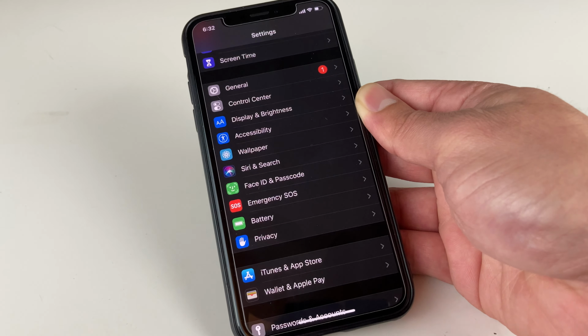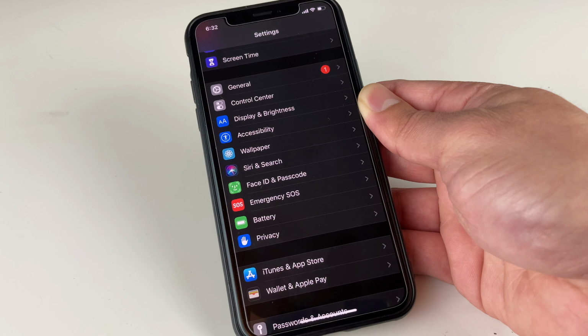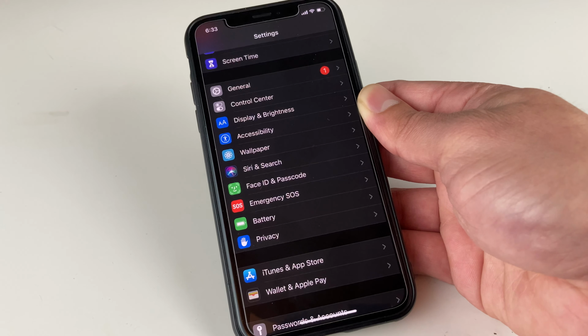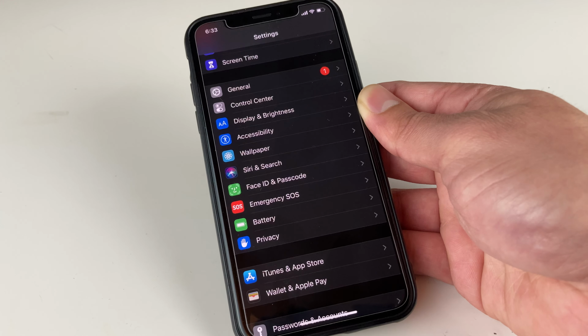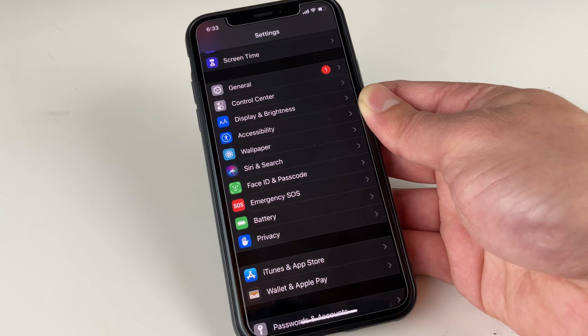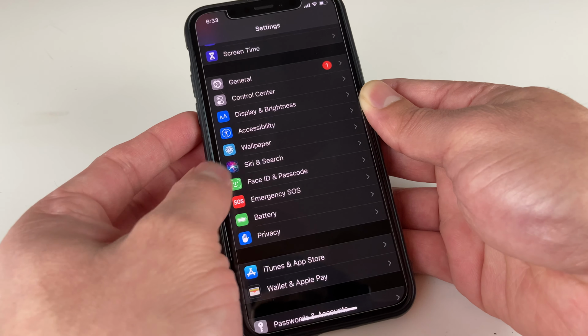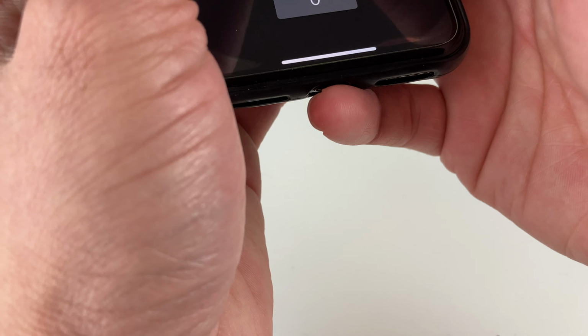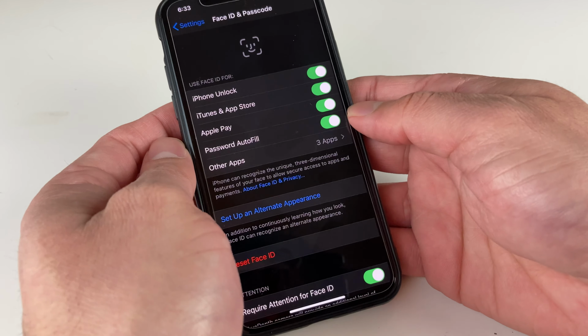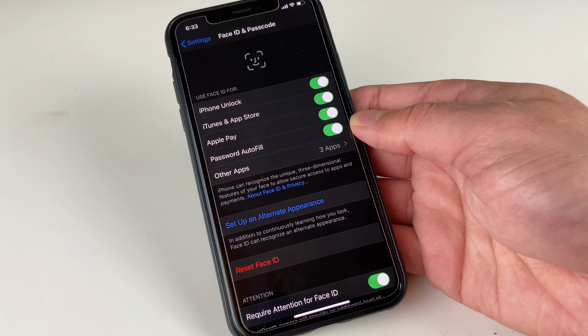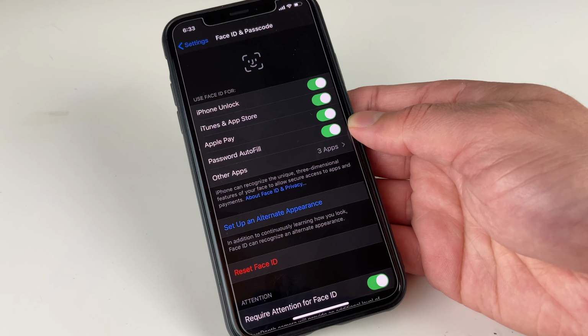Next thing, of course, you want to do is to use Face ID, make sure if you're wearing a mask or something that's covering your face, or if you had any changes to your face, nose, you might have to reset the Face ID for it to recognize you again. Even with sunglasses or in direct sunlight blocking the infrared light used by the TrueDepth camera, it might not be able to recognize your face. So that's the other thing you want to do. And to reset that, simply you're going to go to Face ID again. Here, as you can see, we're just going to go ahead. And once you do that, you can reset it right here in this option. So you want to do that, and it will just make sure it rescans your face and everything like that.